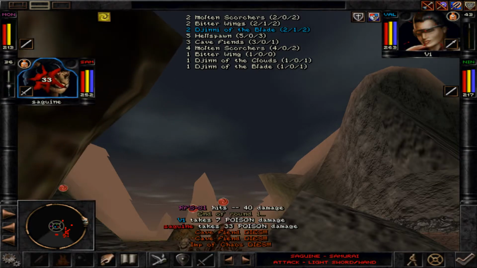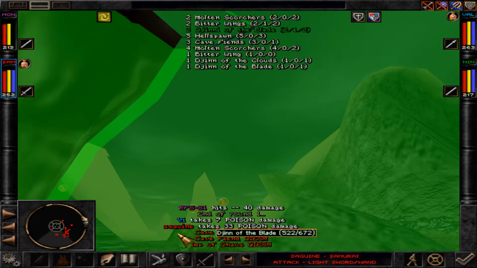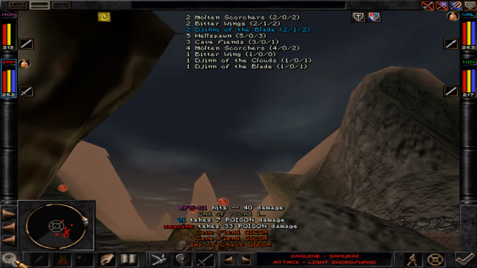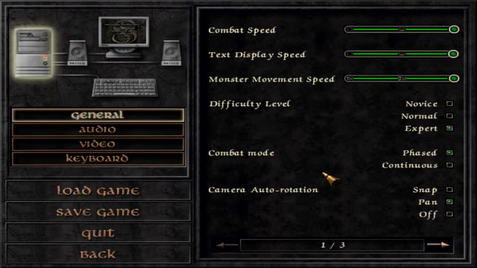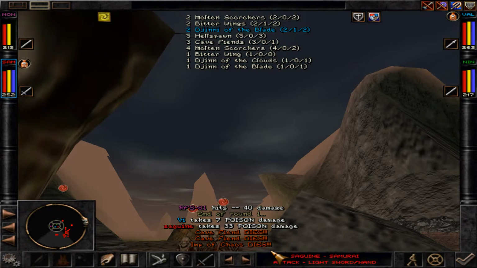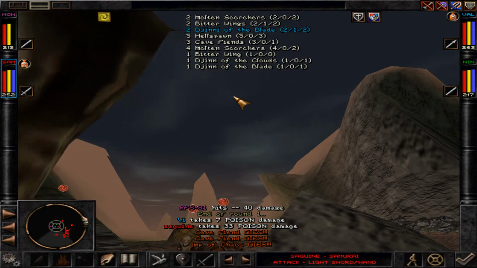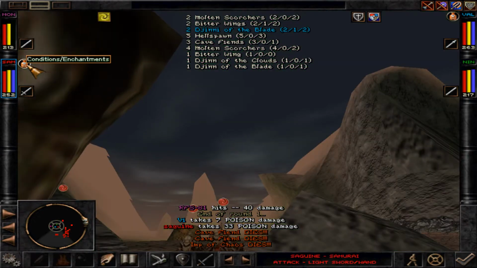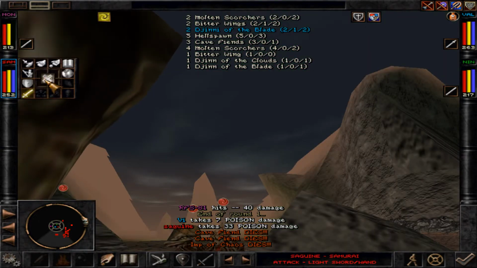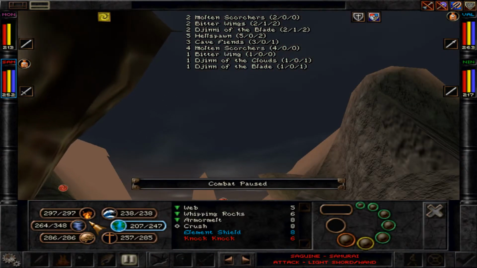So my shields are doing something, evidently. Death Cloud did something positive, of course, although at expert level, it shouldn't. Are we on expert level? Yes, we are. Okay, well, I guess Death Cloud is strong no matter what, then, whether it's expert or novice. Unfortunately, I'm poisoned by some of these creatures, but I'm going to ignore it, because I have important spells to cast instead of worrying about poison.